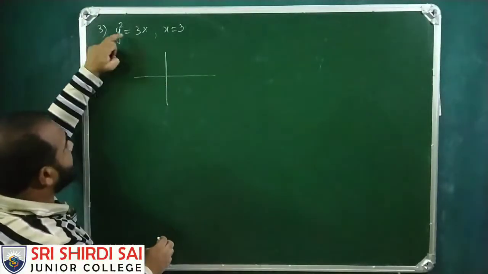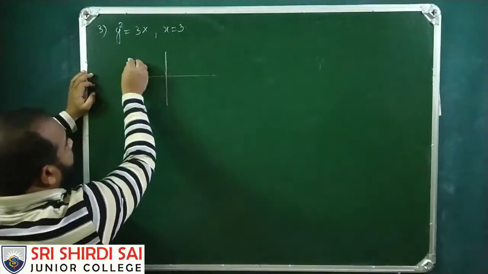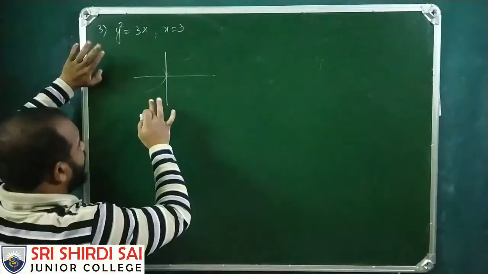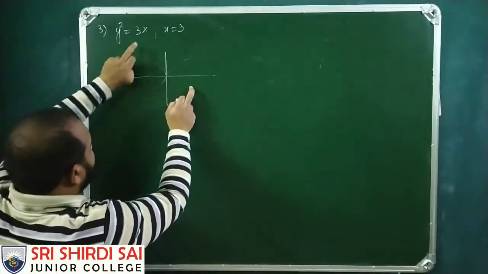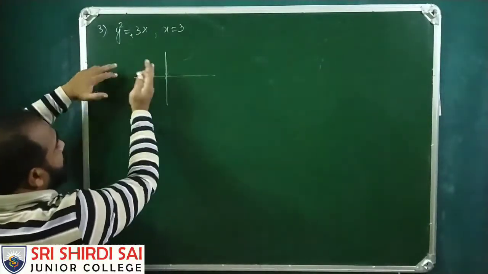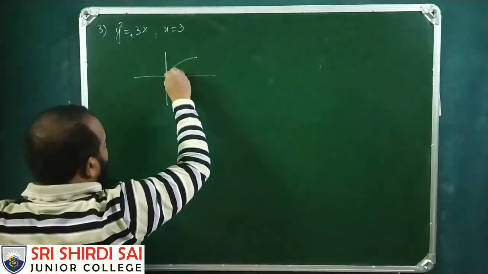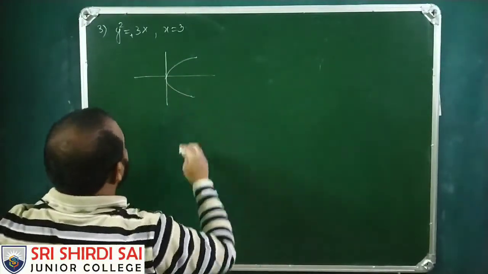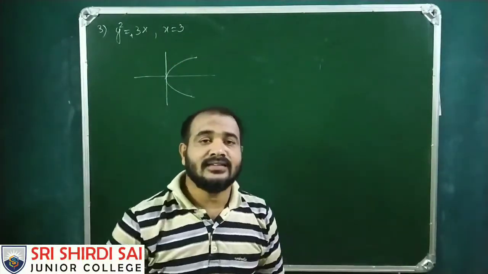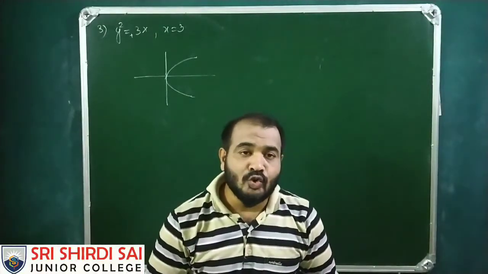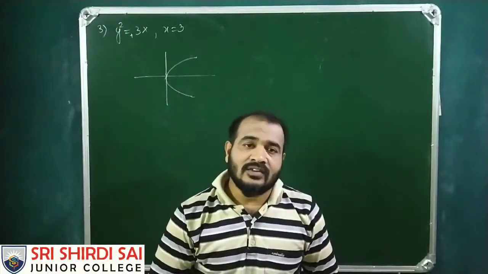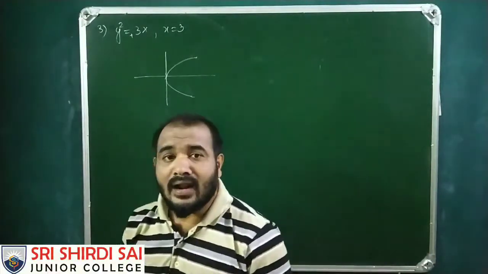y square equals 3x, y power even, symmetric about the x-axis. It could be like this or it could be like this, but it cannot be both at the same time. So it could be one of these two, but here x has a positive sign, that means it should not open toward the negative x-axis, therefore this is the parabola. So this is y square equals 3x, and x equals 3 is of the form x equals k. x equals k is the line which is parallel to the y-axis, which we have learnt in the straight lines chapter. So x equals 3 is the vertical line parallel to the y-axis.